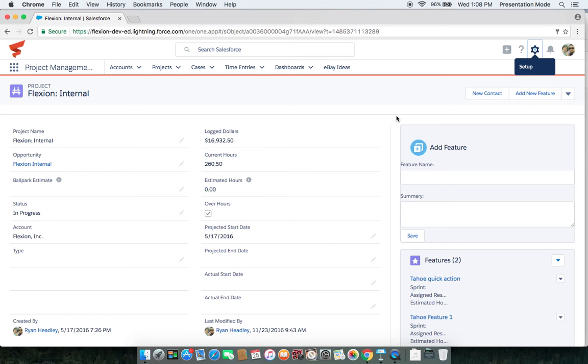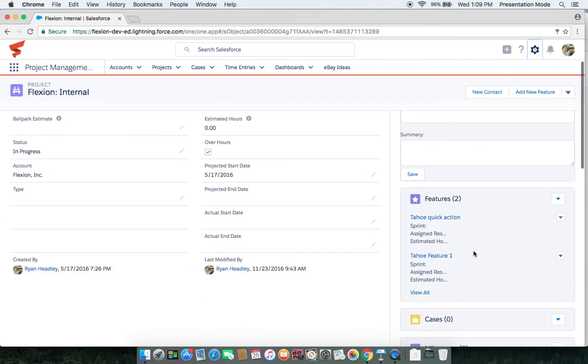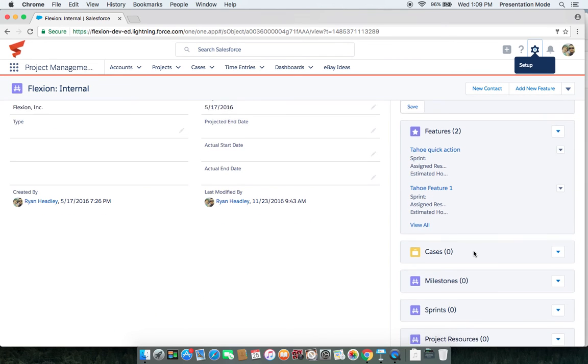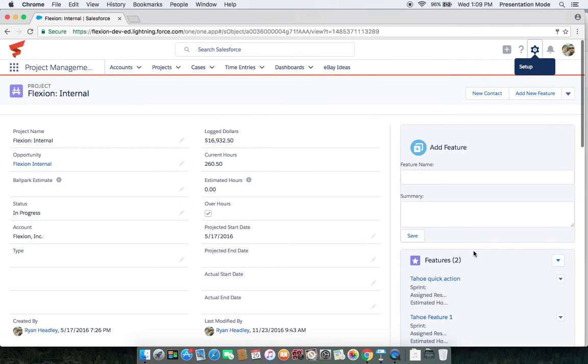But anyway, basically what it is, I have this project management piece of software that I've written, and as I'm in meetings or talking to somebody about projects and they come up with ideas for features, I have to add features to the project itself so I can get this feature list, as you can see down here. And I got tired of having to go to the related list all the time to create new ones, and I thought, you know what, if I could just do this really quickly with my own component while I'm on the parent record's page, that would be great. So I just wrote a component that allows me to create a child record on that parent's page simply by entering a form, clicking save, and I could do that over and over again.